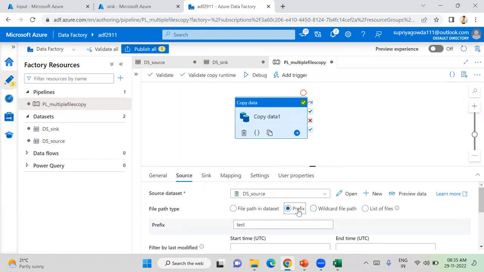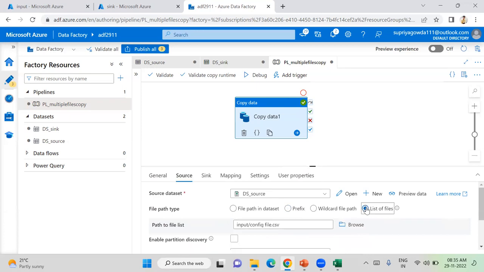If you use a prefix, it checks for files starting with it, and all the files starting with it will be picked. But if you use a list of files, irrespective of your requirement, just note down all the file names you want to copy in a reference file or configuration file, and bring that file, so that all the file names available in it will be copied to the destination. Okay, so these are the different scenarios we have. We covered all this. Is it clear to everyone? Does anyone have any doubts?